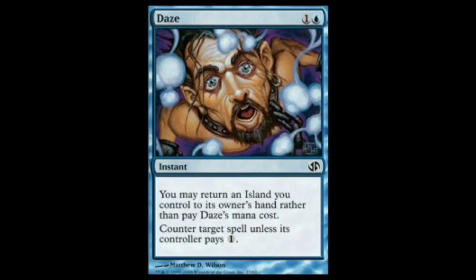So here we have another counterspell called Daze. Daze is a 2-drop for 1 island and 1 mana-colored instant spell. You may return an island you control to its owner's hand rather than pay Daze's mana cost. Counter target spell unless its controller pays 1 colorless. So basically, this spell could be free or it might not be, and you counter something unless the controller pays 1.